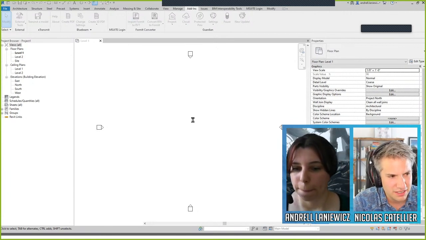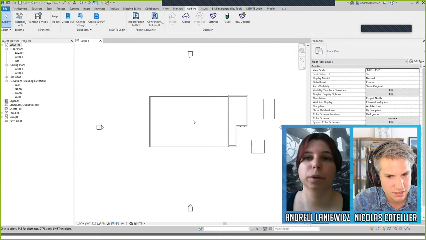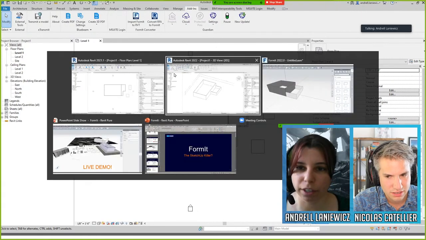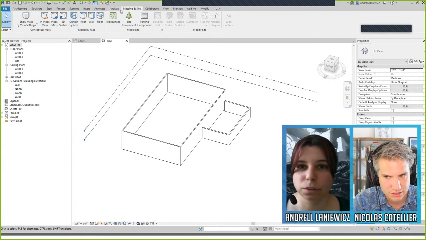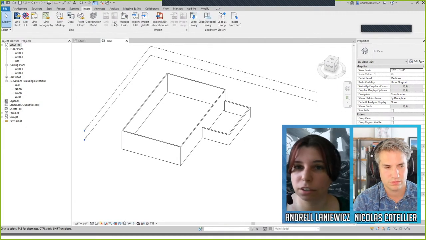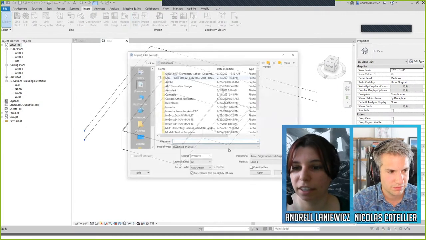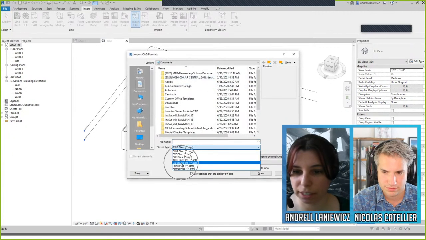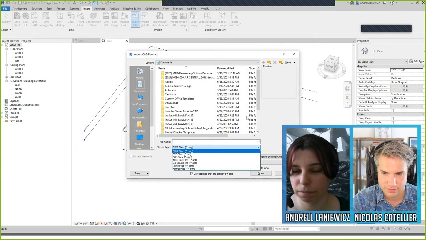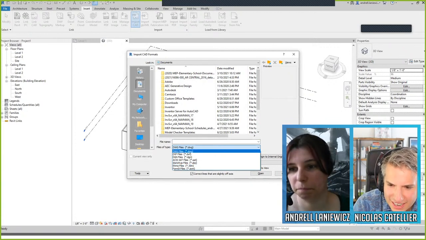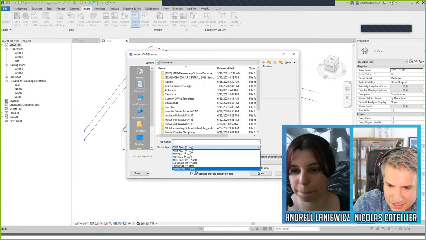Yeah, they've killed that, right, in 2022? Right, because it directly links. But even without it, you would import it. So when you go to insert, you import from CAD now, and they've just put the file format. Same thing with SketchUp. So SketchUp and FormIt are both now under import CAD. It's an .axm file format. Yep. Oh, okay. No idea what that stands for.